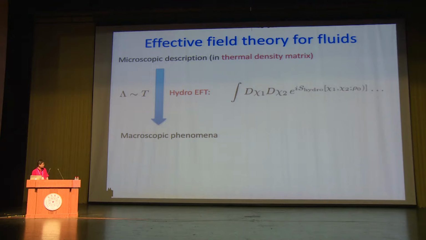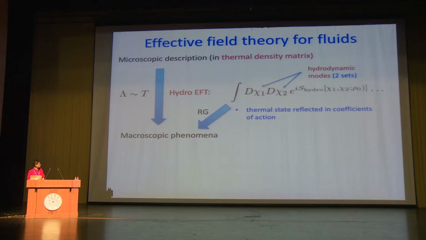Here is the picture we have in mind of what this effective theory means. Suppose you have a macroscopic description of some many-body system in the thermal density matrix, and we want to integrate out all the degrees of freedom except those hydrodynamic modes, which are the only gapless and long-lived modes associated with the conserved quantities. Typically the UV cutoff is T, and this path integral of the hydrodynamic modes should then capture all your low-energy physics. You start with this theory, then run your standard RG, and then you will get the macroscopic phenomenon.